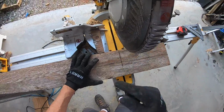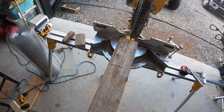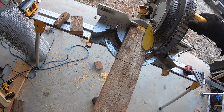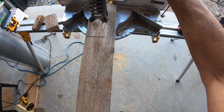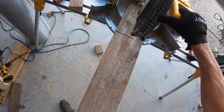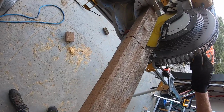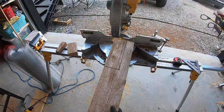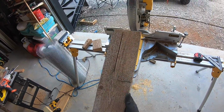All right, see, I slipped a little bit and I went a little too far, but that's okay. Now I'm gonna carefully cut this one by hand. I'm gonna have to just hold this one as steady as possible. Okay, so that got me close, but you can see on the bottom side here, I'm still gonna have to use a handsaw to finish this out.